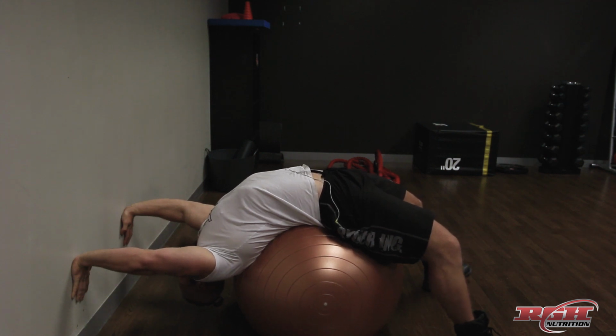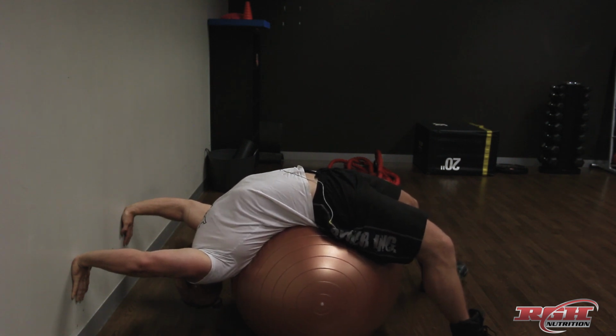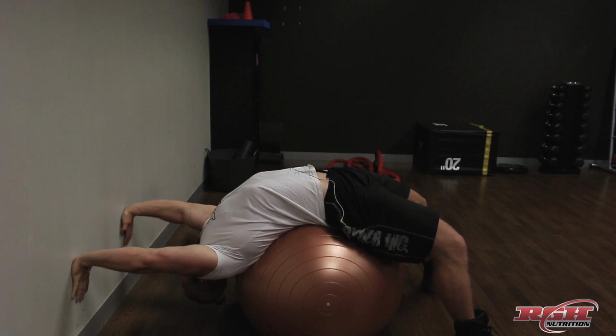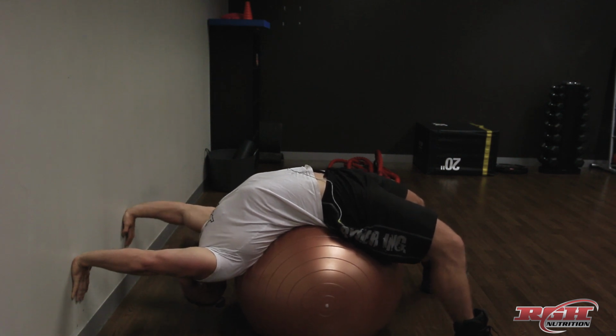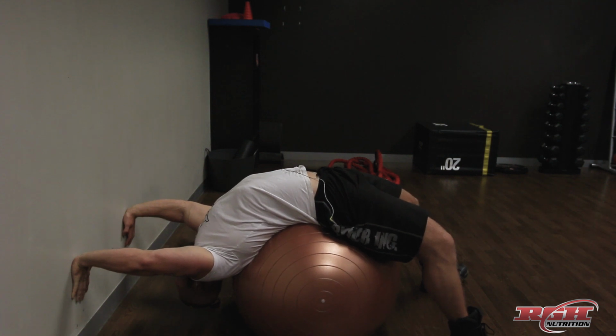You want to have the ball pretty much in the middle of your lower back, just at the base of your spine, sitting across your hips, where your spine joins your hips, and just hang there and go backwards and forwards a little bit. This is why I like to push onto the wall, because it makes it a bit easier to keep it more stable.